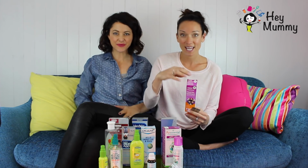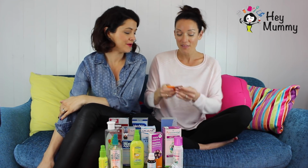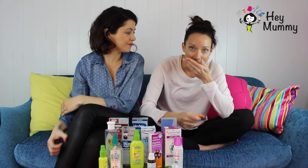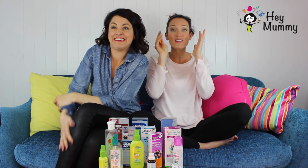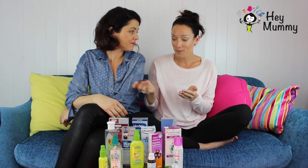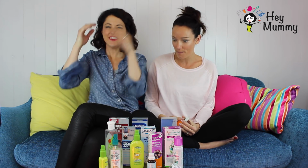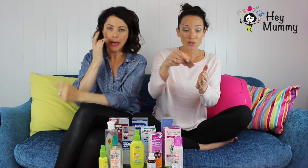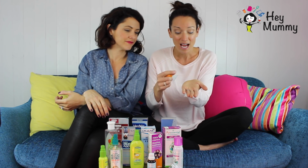I put the treatment in all over his hair, which made him look like a grease ball, and then I used the comb for his hair. Oh, I just felt awful. I felt like the worst mother in the world. And there was my friend Annabelle going, oh my gosh, they've definitely been in there a while. Those are big boys. Scooping through it, and then I was wiping it onto a tissue.